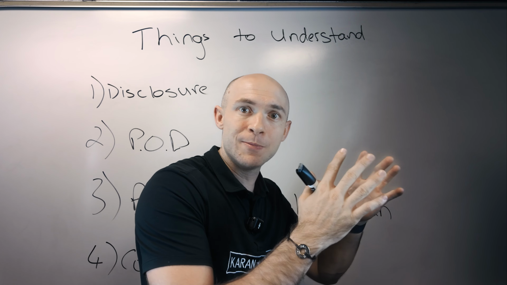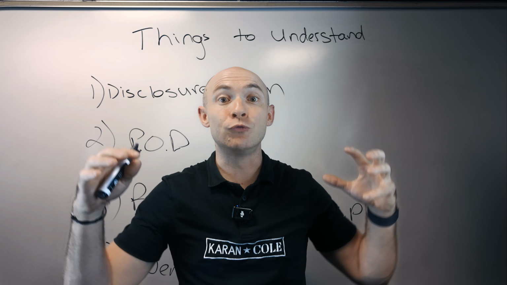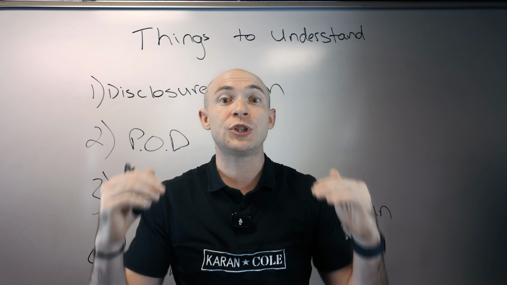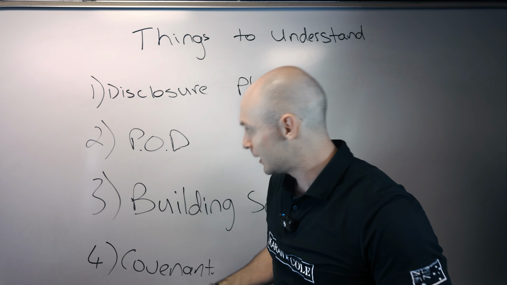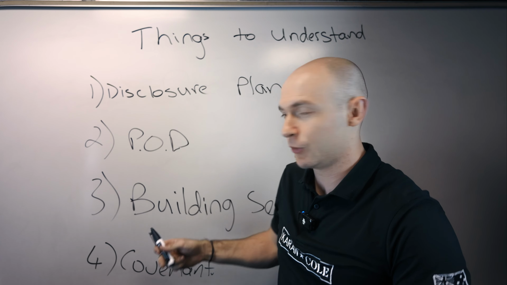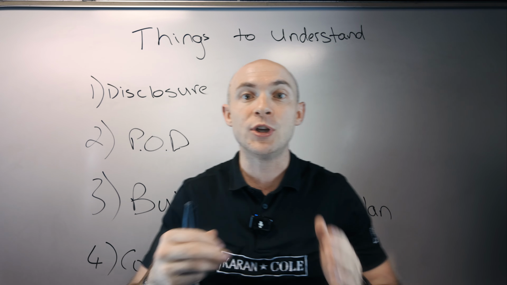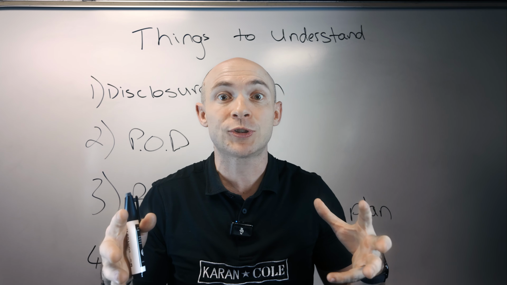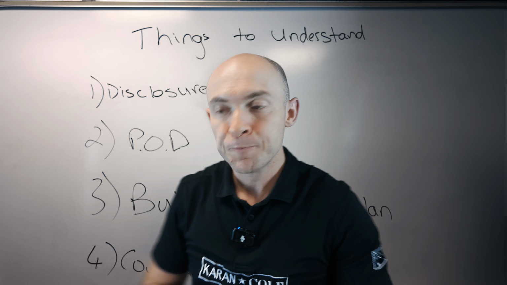When they buy the block of land, because the estate wants to sell that land for a premium, they create rules and restrictions so everyone builds their home at a certain level. So when you get a covenant, in addition to the disclosure plan and the building setbacks, you might be able to fit that home, but the covenant might say you need to have an extended porch, you need to have an alfresco, or you need to have something else on the land to be able to build that home on that block of land in that estate.